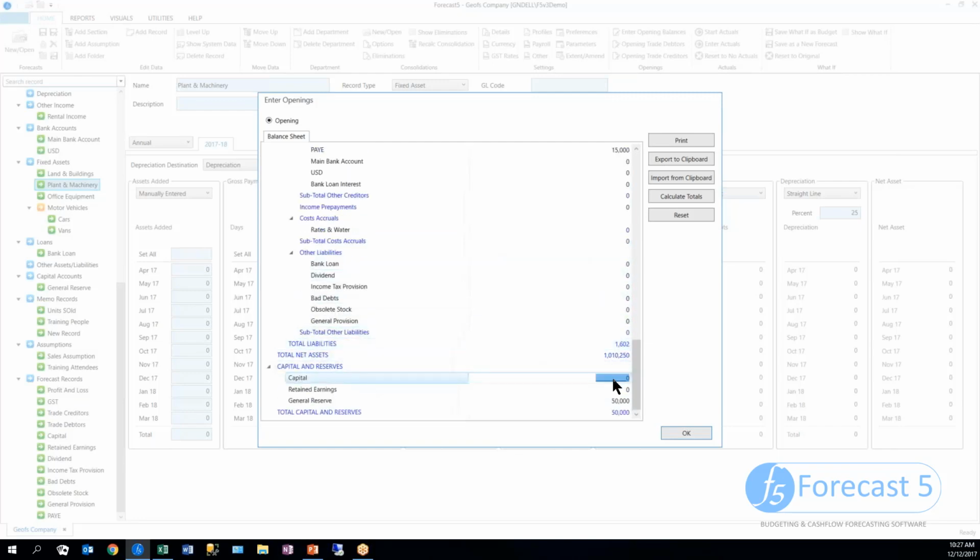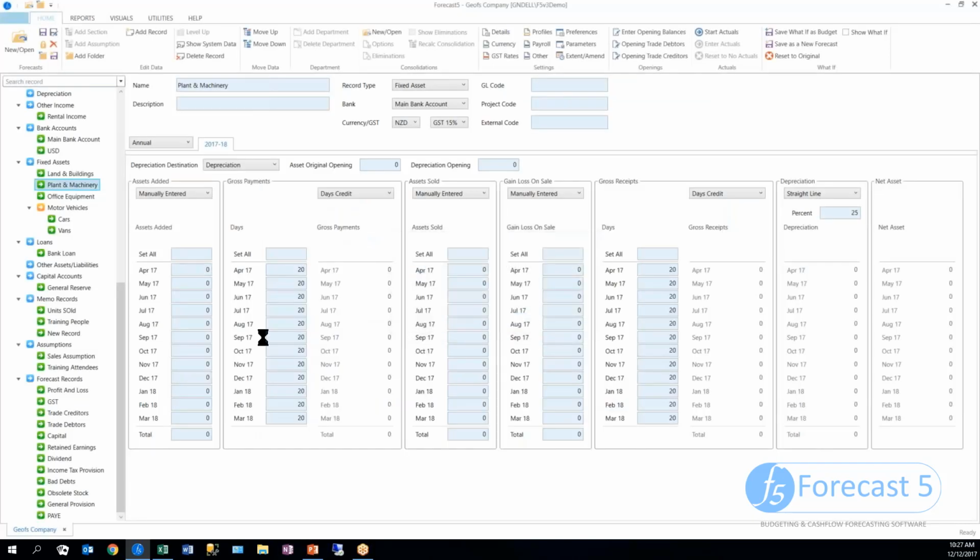Now you'll see here we introduce our capital. And to make life easy, we have some processes which is called auto balance. So we can take that entry, auto balance the retained earnings. So that's getting the opening balance sheet in. What we'll see now is it now populates that data. So imagine it's just put that in and it's immediately calculated the depreciation at 25%. That's a bit high for plants, and we'll drop it back to 20%.